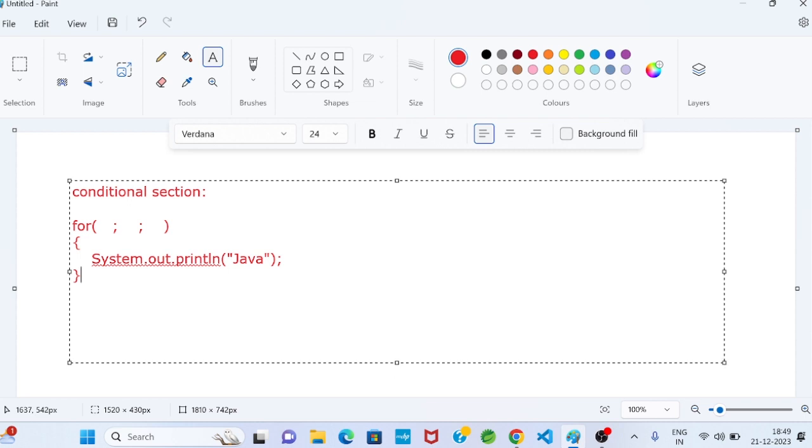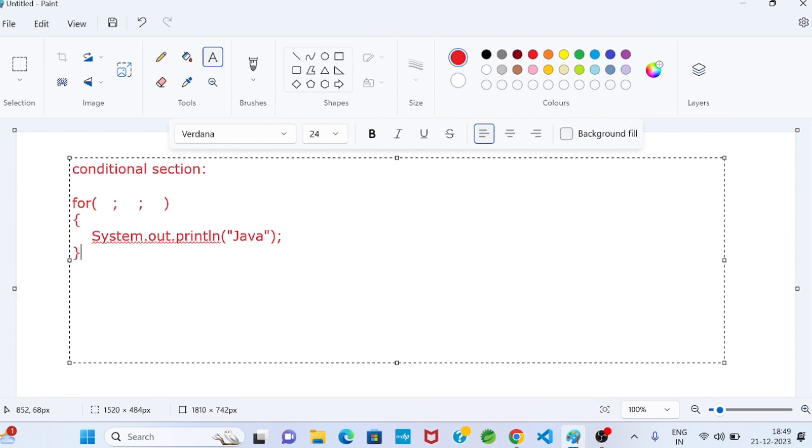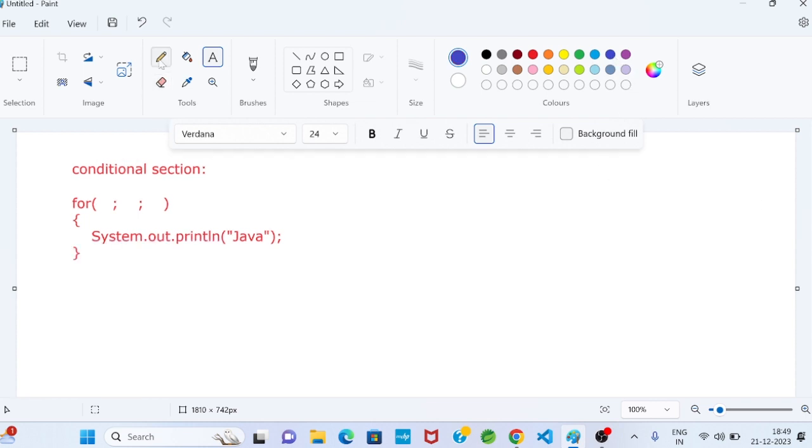If this question is given, the user will be confused. There is no expression in the initialization section, in the conditional section, or in the increment or decrement expression section. But how will the loop body execute?